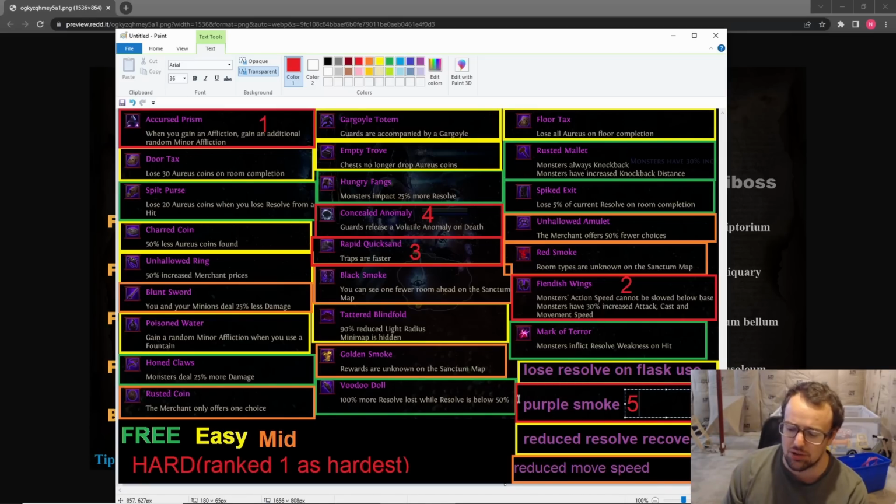Because if you ever get a random affliction going into a room, you don't know what it is, and you forget about it, it could be a lose resolve on flask use. If you have auto trigger flask, it will instantly kill you. So if you pick up purple smoke, you also should take off your flasks.